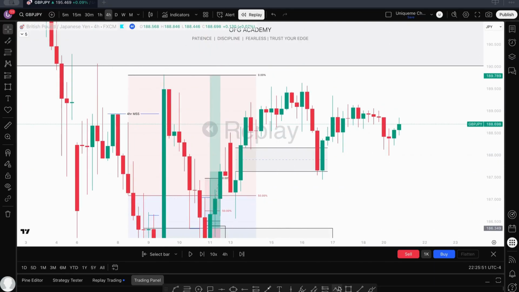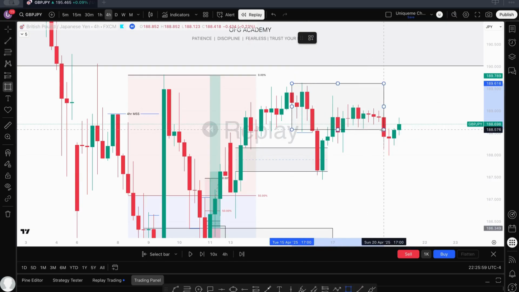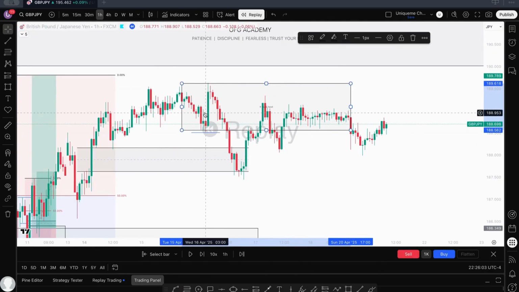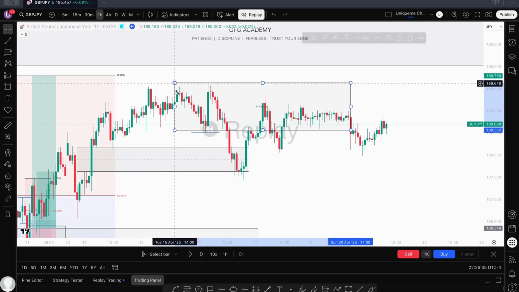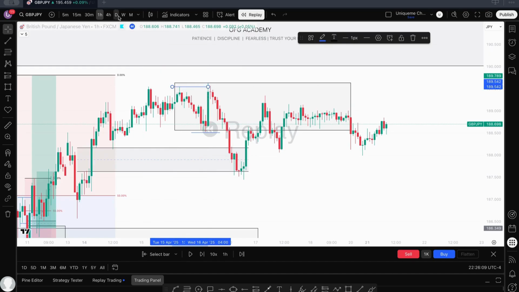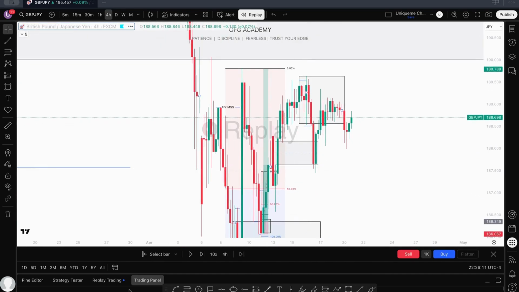Now, do you see what happened here? There was a shift of market structure again. And what did price do? Price tapped on this order block. You just check what happened in those areas. Was there a sweep of market structure? Yes, there was. Can you see it yourself? There was a sweep of market structure that made that swing point to be created. So you know the zones that you're marking.